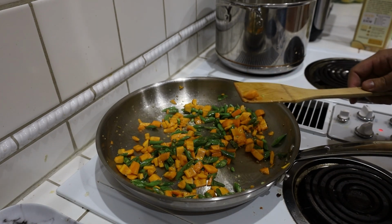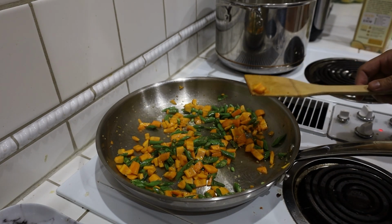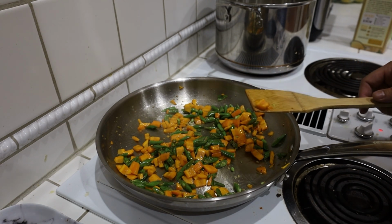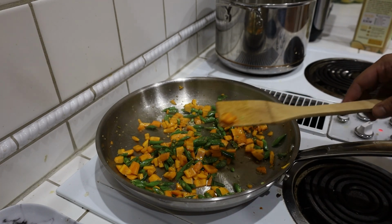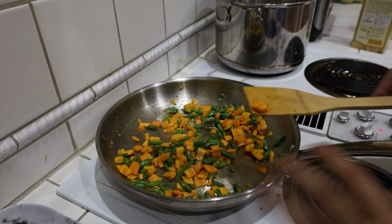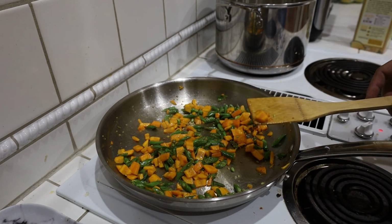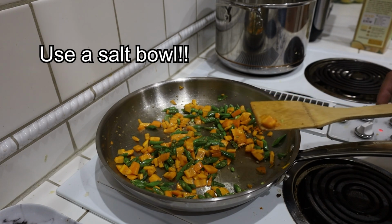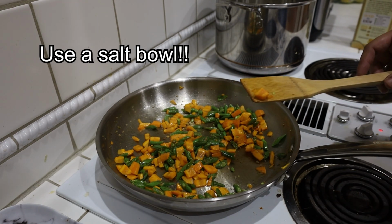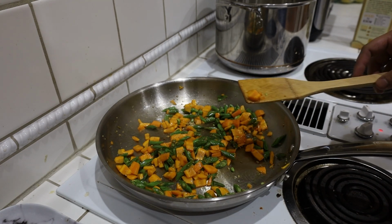So be sure to always, when you're starting to cook, have your things in place, mise en place. You also want to taste your food as it's cooking. The only time I wouldn't recommend that is trying to eat uncooked chicken or undercooked chicken and see how it tastes. It's probably a bad idea, but any other situation is good. And then don't be afraid to use salt. Go ahead, use some salt. Put salt inside of a little bowl and then use pinches of it. Don't try to use your salt shaker all the time. That just makes it so easy to consistently add the right amount of salt when you need to.